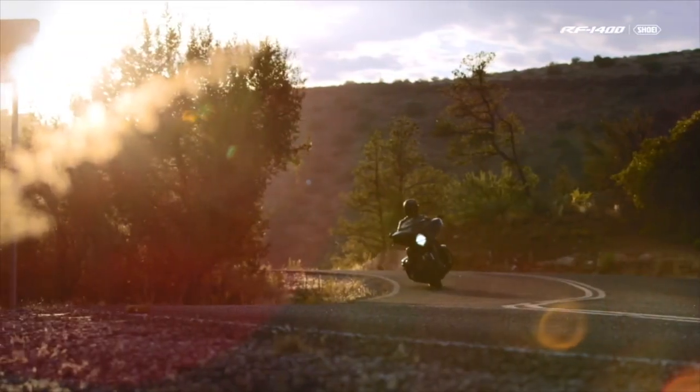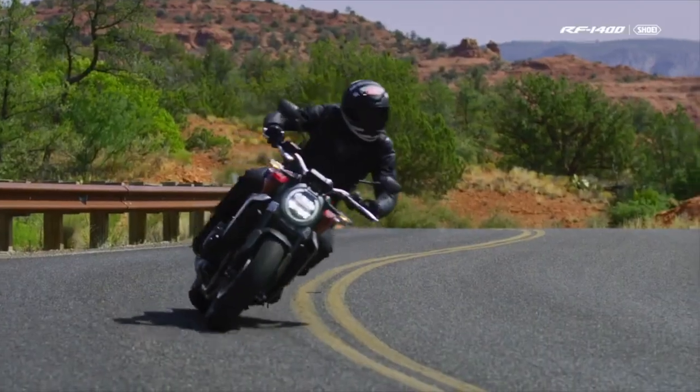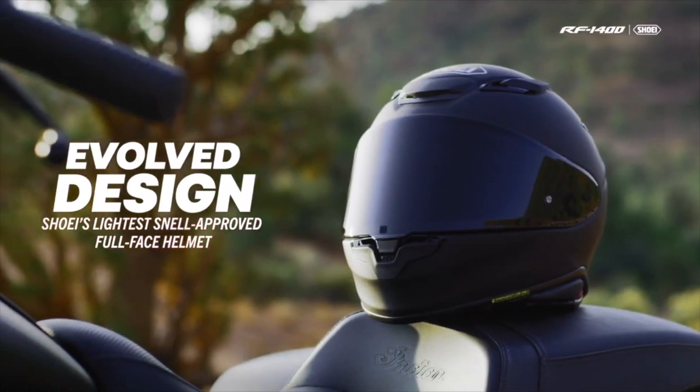This is kind of their middle-of-the-line helmet, kind of between sport bike and cruiser, but I think it is definitely a little bit more speed-oriented. This thing's a great helmet — it's awesome. I've been riding around with it now for a few months and I really, really like it.